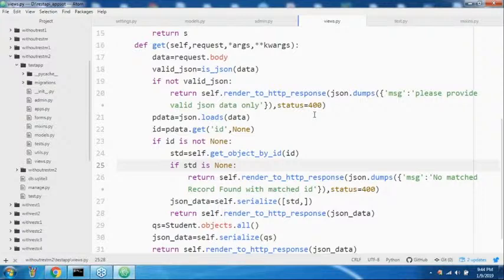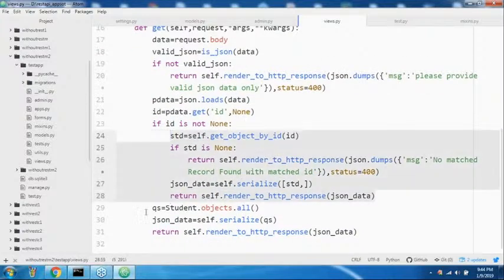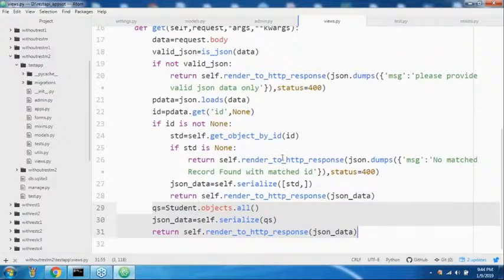Nandakishore, if this return statement is going to execute, then the control will not come to this place. Only if this return statement is not executed will the control come to this place. So what is the need of using the else part? Not required.